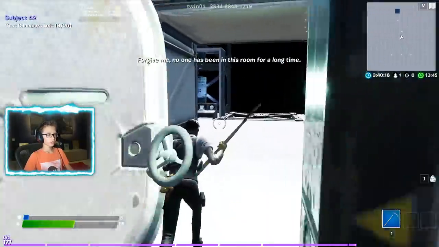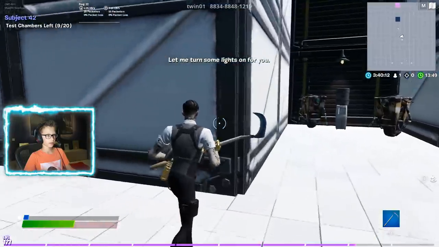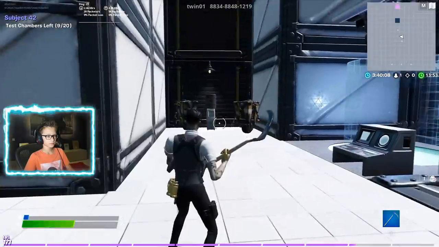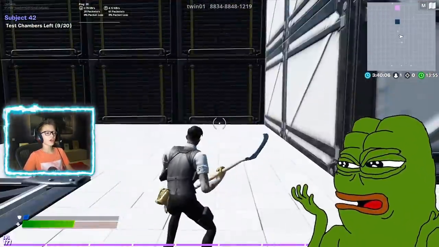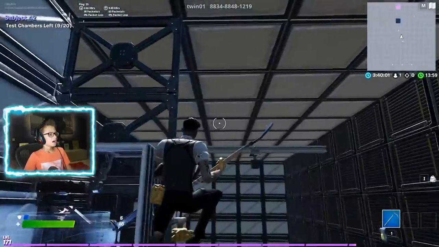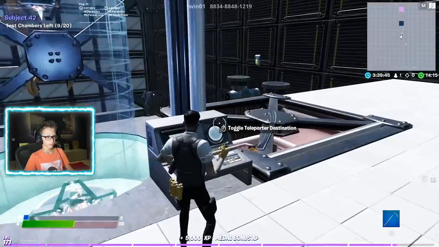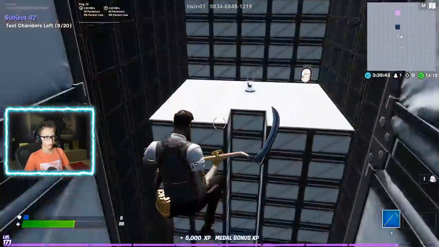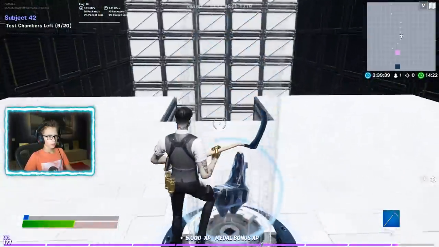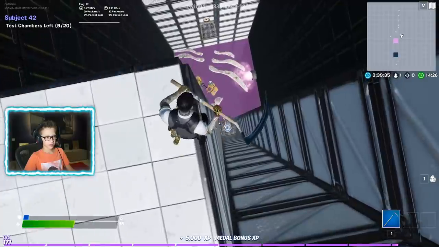Okay, chamber 3.2. Forgive me, no one has been in this room for a long time. Let me turn some lights on for you.